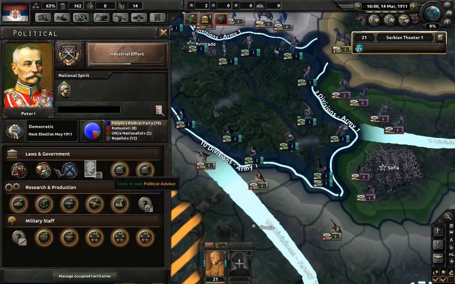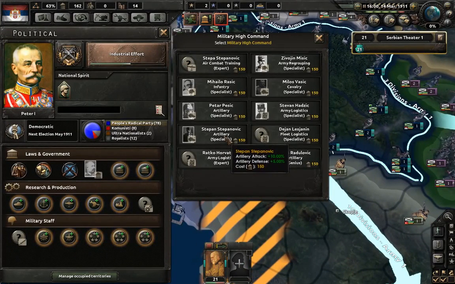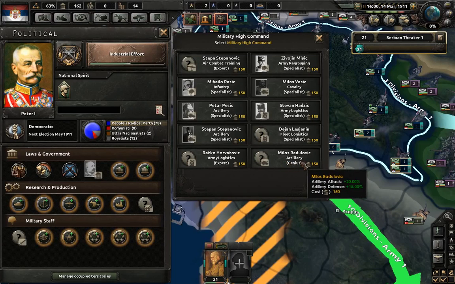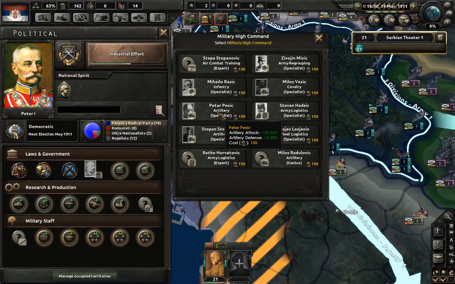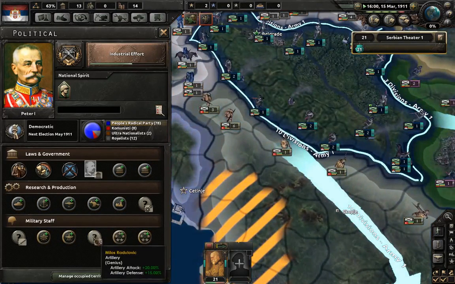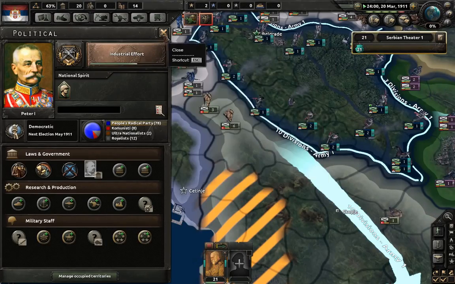Okay, we can also modify our government again. And this is really where it starts to get really weird, how they managed to make Serbia a little bit overpowered, I think. This guy, Miloš Radulović, he gives you 20% artillery attack, okay? He's an artillery genius. And then you also have Stepan Stepanović, who gives you 10% attack and 5% defense. And then Petar Pesic, who gives you 10% attack again. That stacks, I believe, which is very, very, very dangerous.